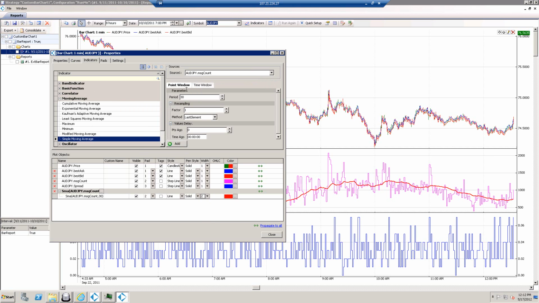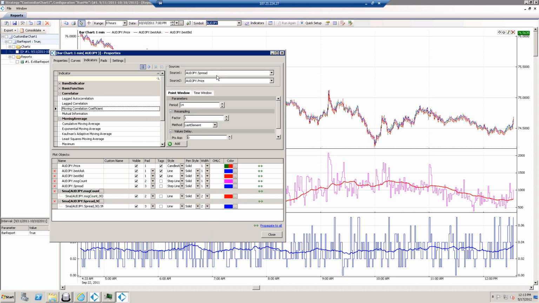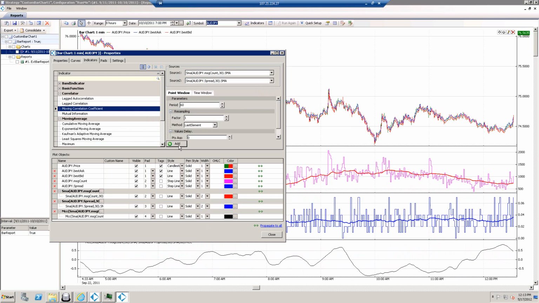And then I create a simple moving average of spread between ask and bid. Please notice how the system intelligently places the curves. And finally, I want to create correlations between these two moving averages. So let's say I created a moving average correlation between two sources. I'm choosing, say, exactly the same, or 60-minute, one hour correlations. I click command add. Beautiful. We see at the bottom our correlations. And I complete my study.